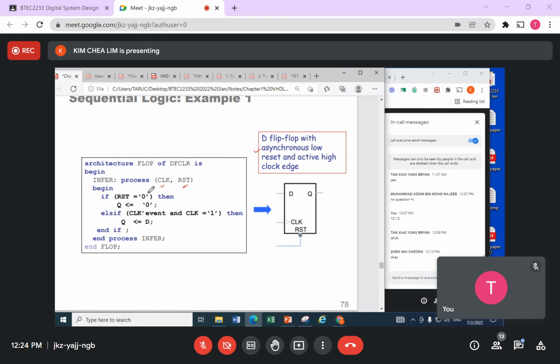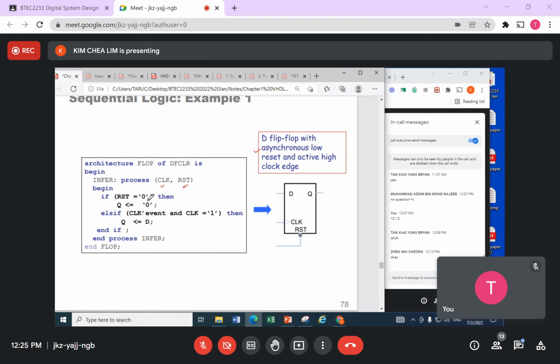If my reset is a 0, remember I told you just now, active low reset, then my Q is always 0. That means not working: my Q always gives me a 0 only, although my clock is changing, although my D is changing. Not functioning. You clear the output to 0.